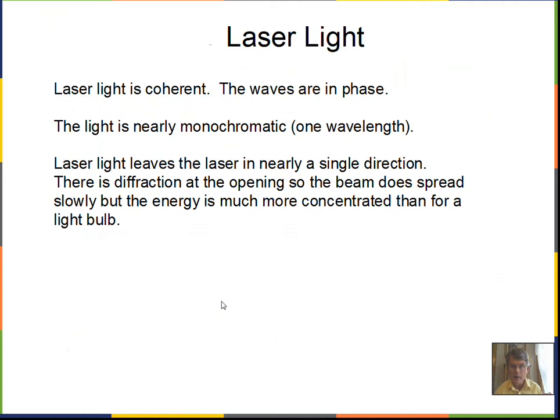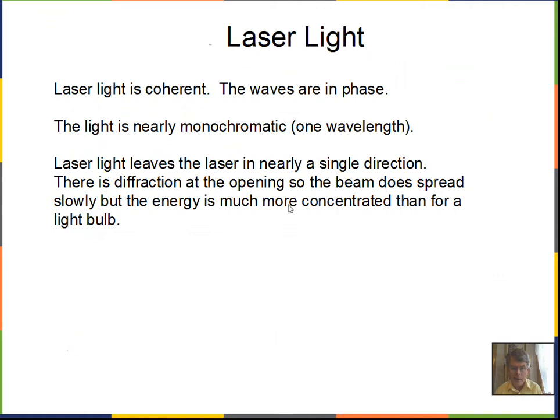So the lasing action is a process that relies on the concept of stimulated emission. The first photon encourages the second atom to emit light. Those two photons encounter a third atom. We build up the strength of the beam, and then one of the end mirrors is partially transmitting, 1% transmitting, and we get the laser beam as a result.